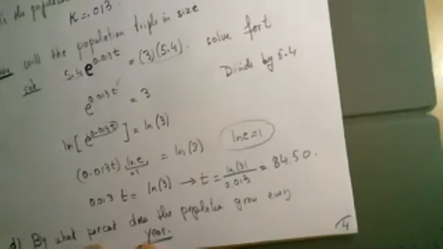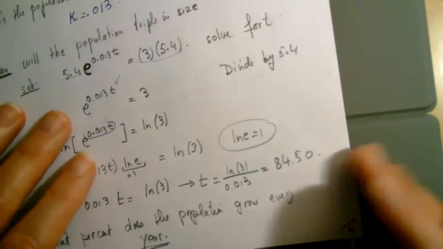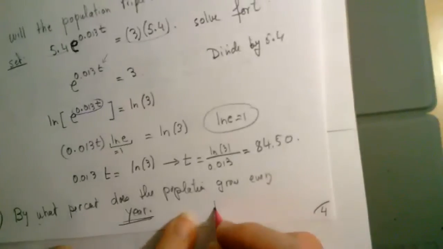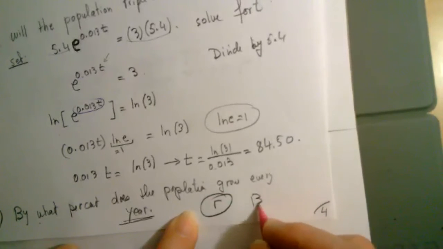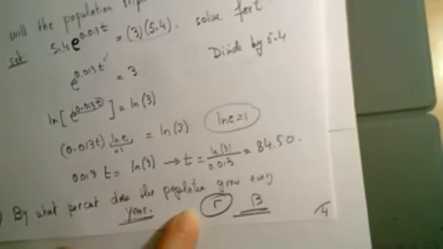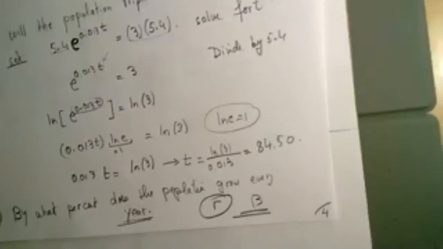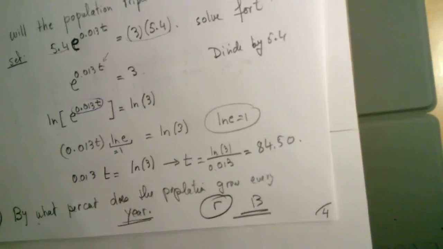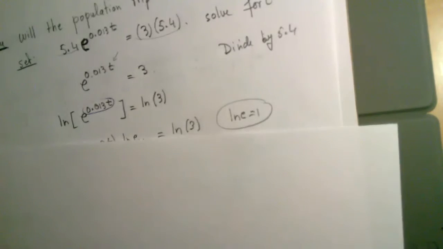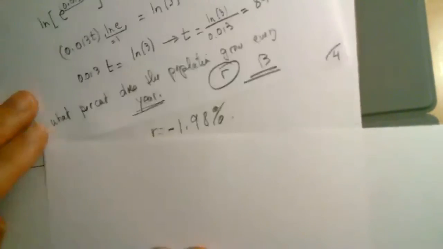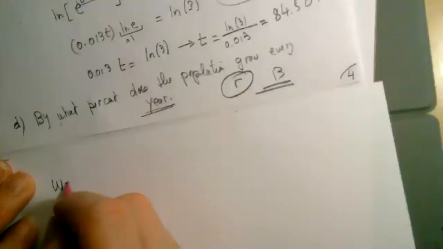So what do I need to be able to answer this question? Back to you. Calculate e to the 0.13. Yes, and I need to find r, the rate. To find r, I need the growth factor. That's what gives me exactly by how much it is growing every year. So now we need the growth factor. By what percent here, we need to find the b.